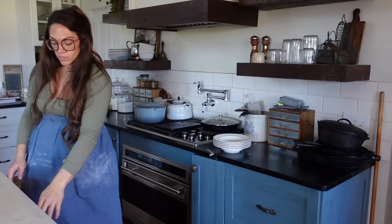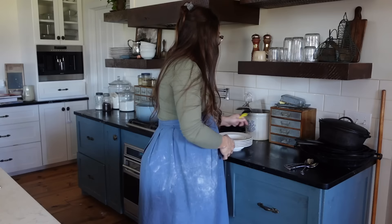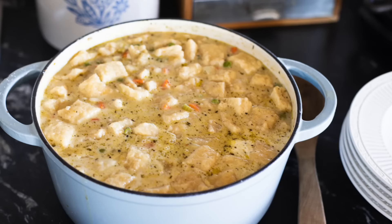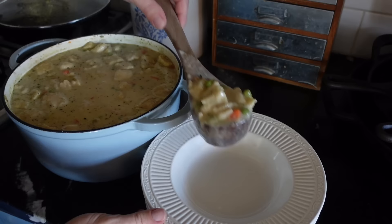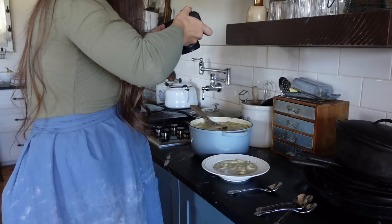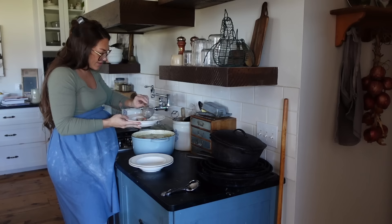One thing I didn't film, for whatever reason, was adding the cream and cheese. I did add one cup of heavy cream and two cups of shredded white cheddar cheese, then let that simmer for another five minutes. This is definitely soup — not thin and watery, but definitely soup. If you want something thicker and creamier, double the flour from earlier. I'm plating this up, snapping my pictures, there are hungry children, and we are eating lunch. After that I'm signing off from the camera today so I can go cuddle with my little guy.